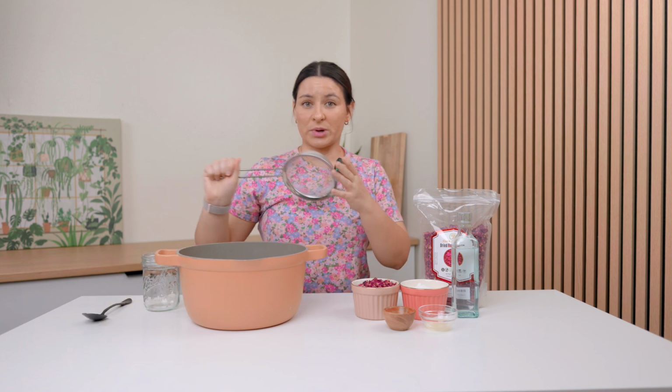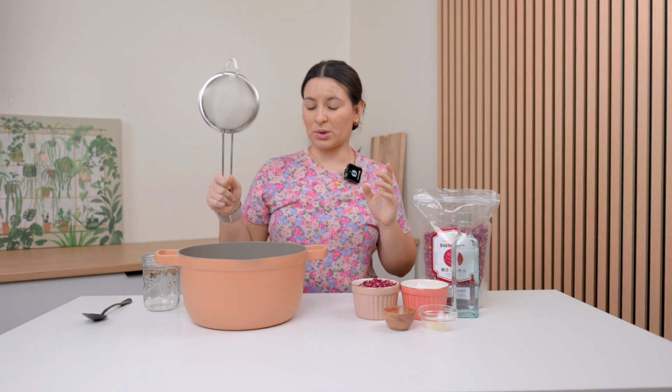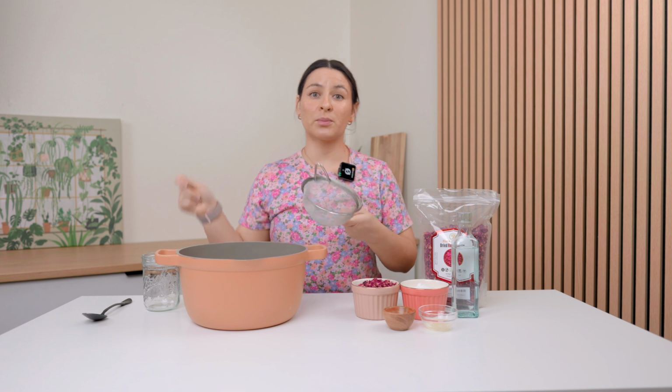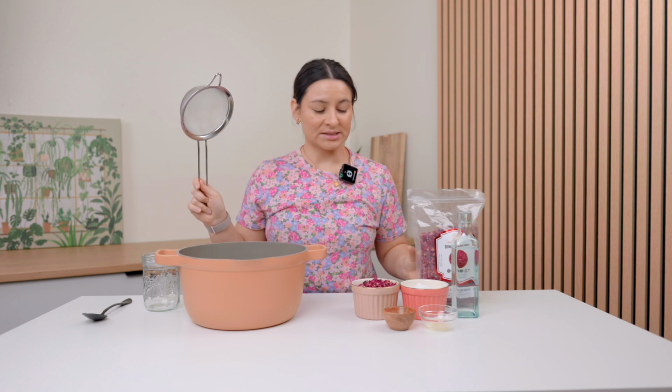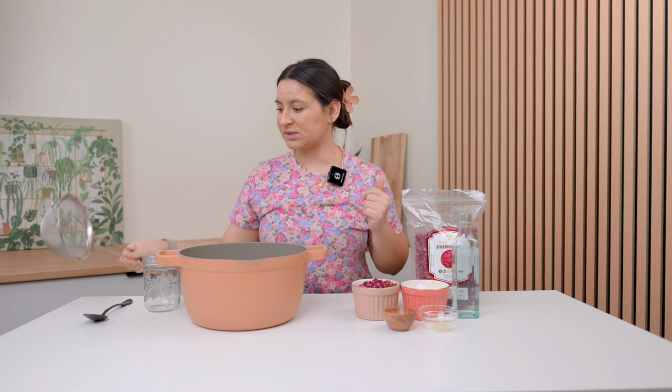You also need a strainer. I have a stainless steel strainer here. Once we boil the syrup, we're gonna strain out the rose petals. We're gonna strain it out that way it doesn't continue to kind of like brew over time. We want it to stop brewing so the flavor remains the same throughout the time that you have the syrup in your fridge. So you need a strainer to strain out the rose petals.